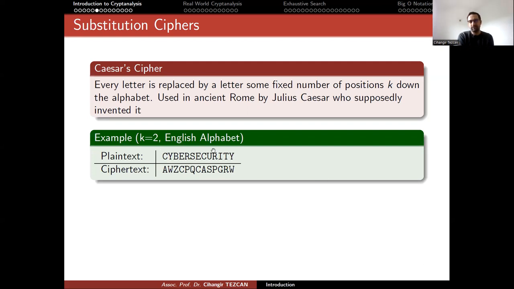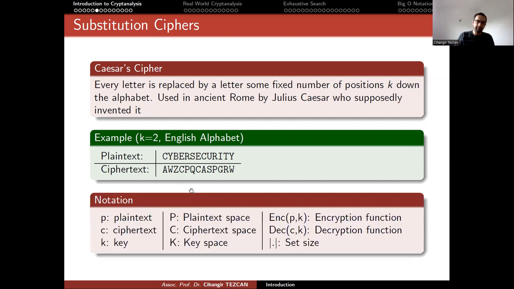So here's an example with the English alphabet. So I write my plaintext as here, cybersecurity. And I choose my secret key equals to 2. So there are 26 letters in the English alphabet. You can choose something between 1 to 25. So when I choose 2, I replace every letter with 2 down in the alphabet. But of course, we think this as a circular alphabet. So when you want to go 2 back from B, 1 down is A. So there's nothing before A, so we go to Z and so on. So the person who receives the ciphertext knows the secret key equals to 2. So they replace every letter 2 up of the alphabet. So as simple as that. So here we can actually, with the simple example, also give some of the definitions.